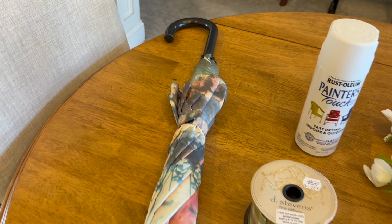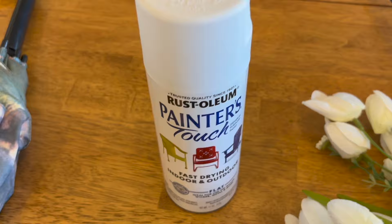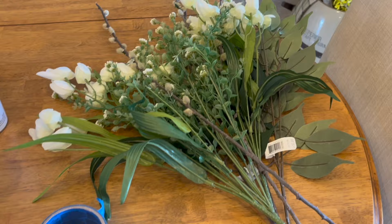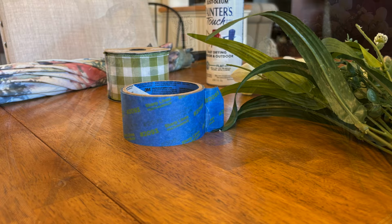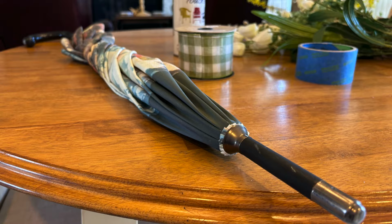By now you've figured out what I'm planning on making. I'm gonna take this old umbrella and turn it into a floral arrangement for my front door. We're gonna use some spray paint to make the umbrella the color that I want it. I have a whole bunch of florals here, mostly white tulips. I love white tulips. And I do have some painter's tape here. I'm gonna cover all the black parts of the umbrella with painter's tape so that I don't get any paint on them. And then I'm planning on finishing off the entire arrangement with this really pretty green and white plaid ribbon. It is wired, so it'll make a great bow for the front of this umbrella.